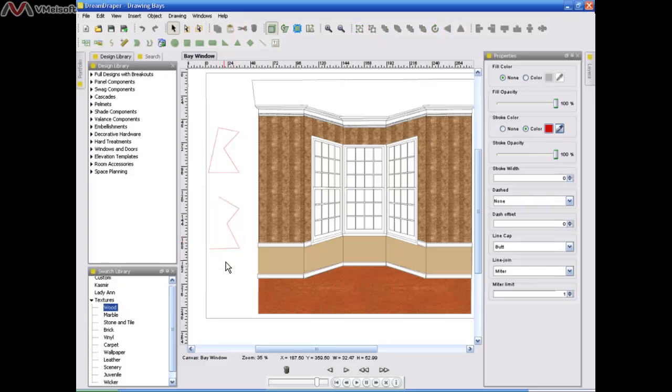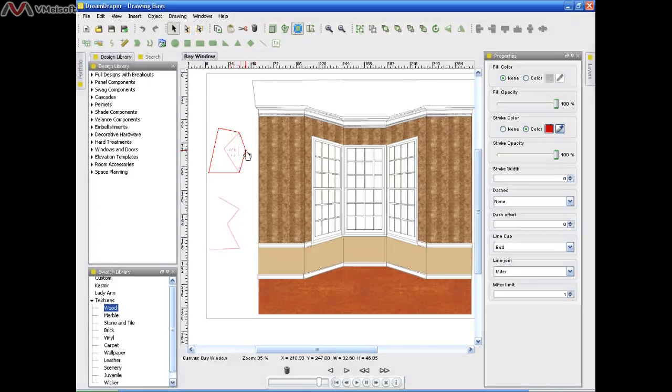Now, just one more thing. If you highlight either your polygon or polyline and you go up to your points icon here in your top toolbar, you will notice that the handles change, and you can physically move those points to other positions.